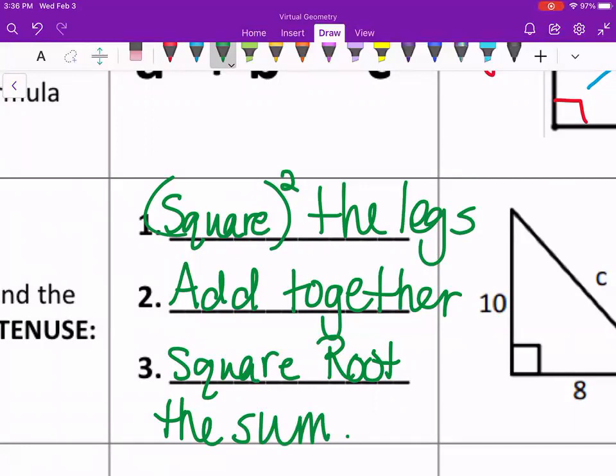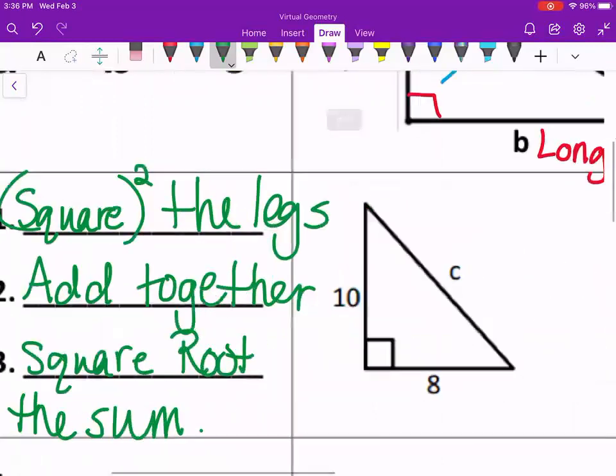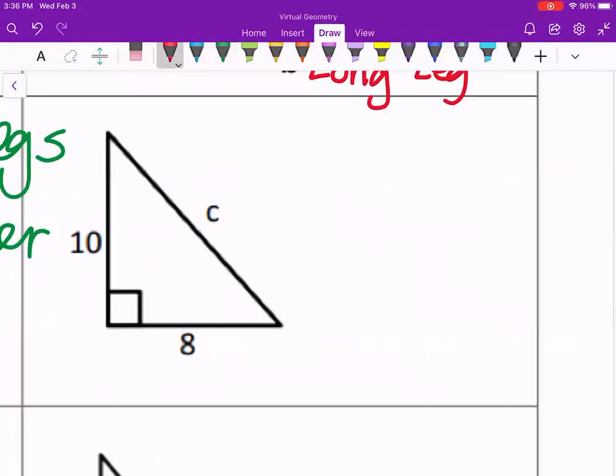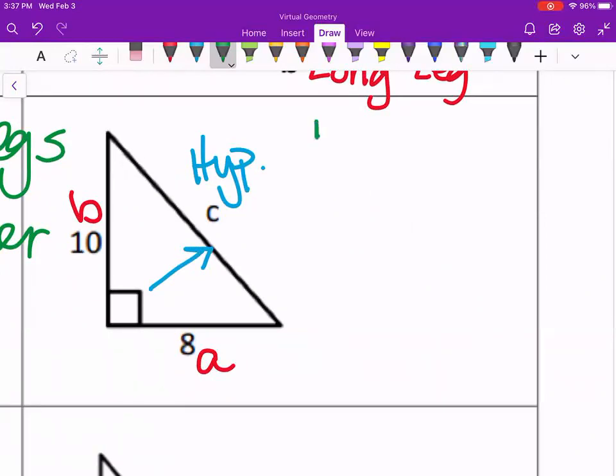Now, we are going to be breaking down those square roots. We are not going to be taking them to the decimal. We're going to break them down the same way we've been doing. So for this specific example, again, I usually let the smaller leg be A, the longer leg be B. Across from that 90 is the hypotenuse, and that's what I'm trying to find. So follow the steps. We're going to first square the two numbers. So 10 squared, actually, let's put A first. 8 squared.